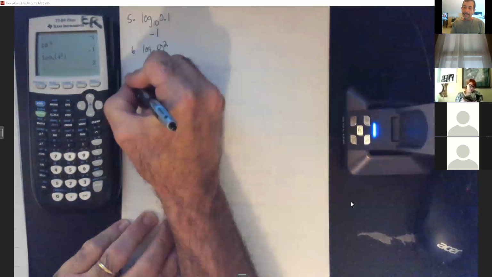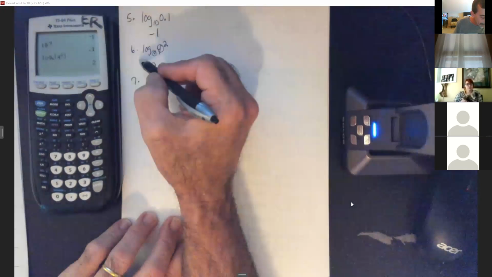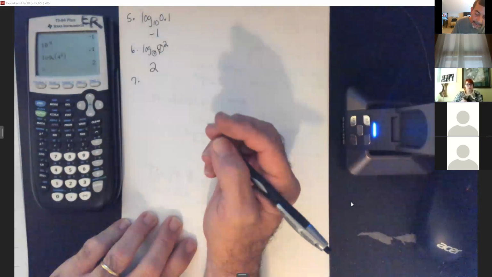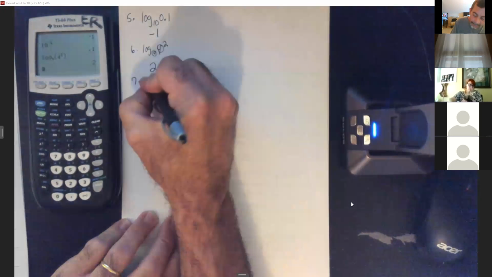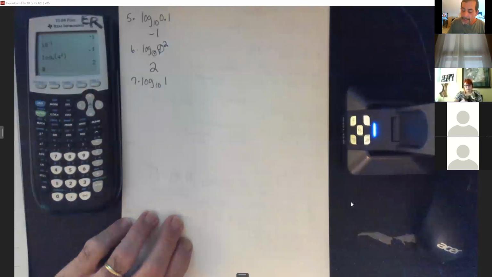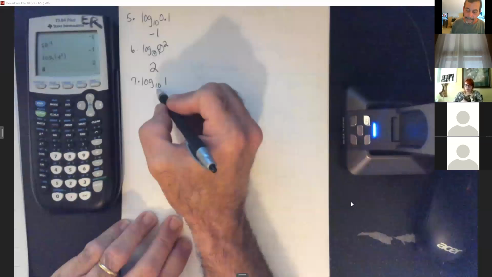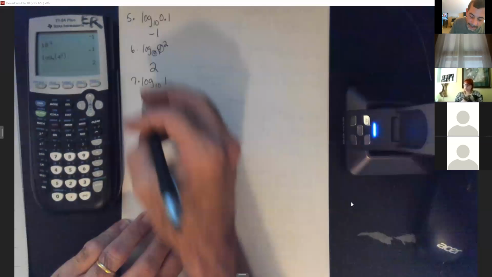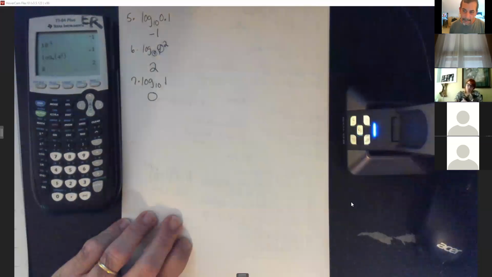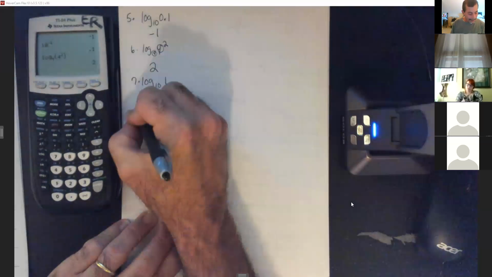Because remember, I could have brought the exponent down, right, using the power rule, and then work it that way. How about this? Log base 10 of 1. Those ones should be pretty quick, because there's only one number I can raise anything to make that a 1, and that would be a 0. Y'all just had that on my quiz, I think, my bonus, right? Yeah.